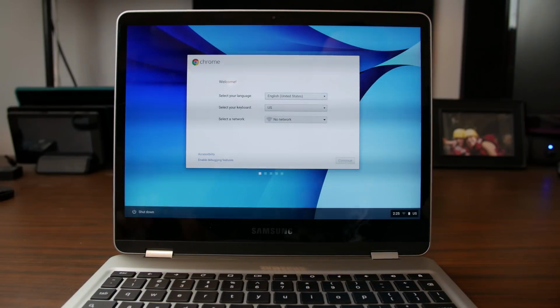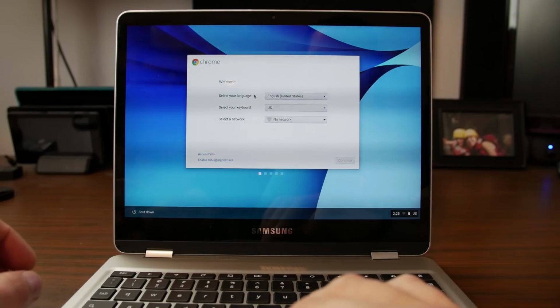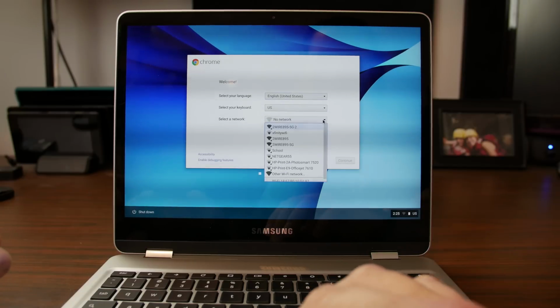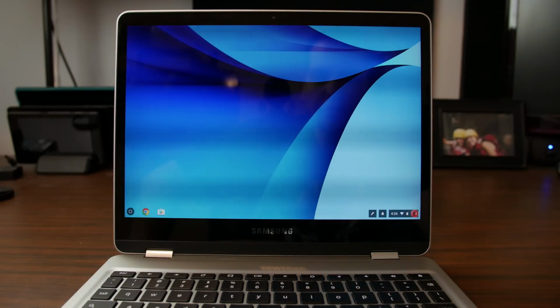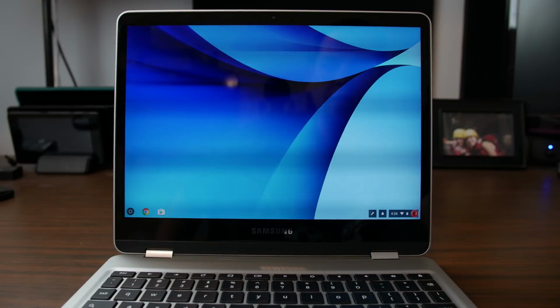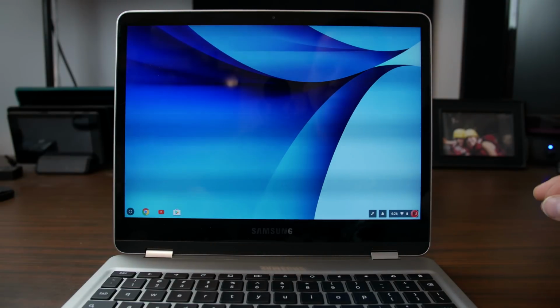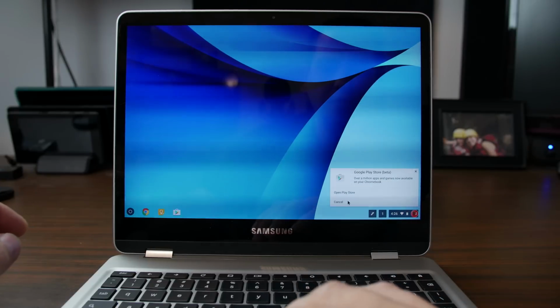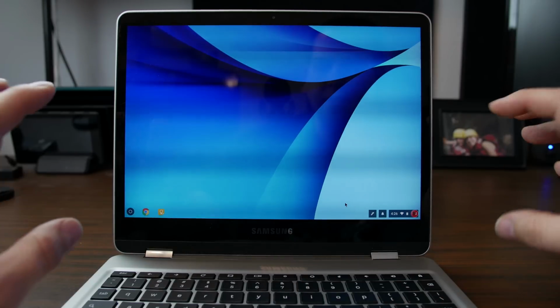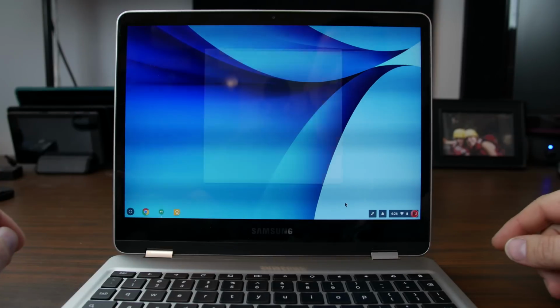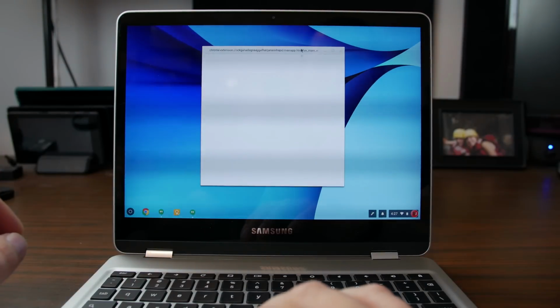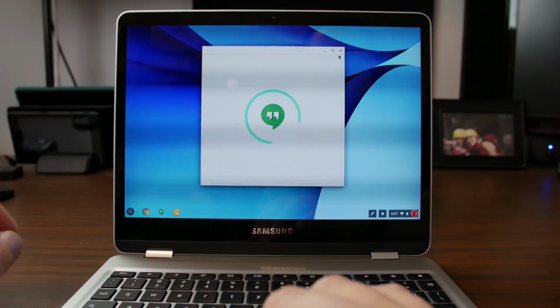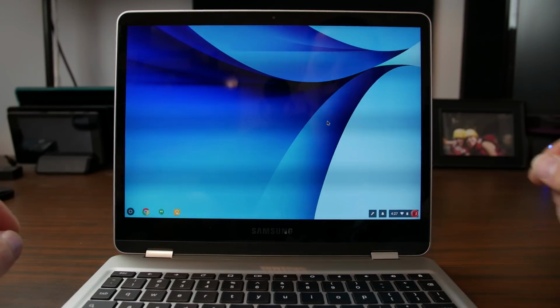So let me go through the setup here and get this thing signed in, and we'll get this sucker rocking and show you. All right, we are all set. Everything has installed, and we're finishing up the process here. There's just a couple things it's talking about. Everything's just finishing its install process. It's trying to launch some of my stuff. I'll just close this stuff down. We don't need to launch that.